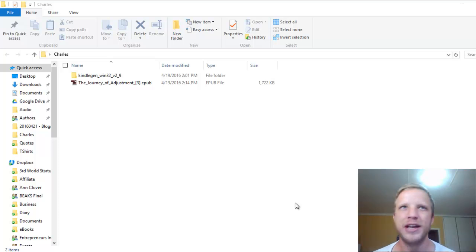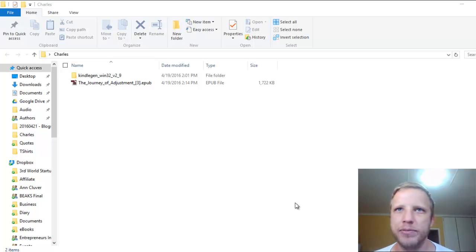Before we get started, yes, I know there are other ways to do it. I think, and I hope you agree with me, this is probably going to be the simplest way you've ever seen to convert to a MOBI format. So yeah, I know you can use Calibre to convert, not just to MOBI, but any other format. There's also the command prompt based Kindle Gen app, which is actually what I was going to use before I found out about this new and easier method. So let's hop into it.